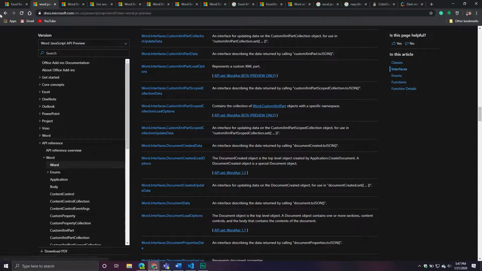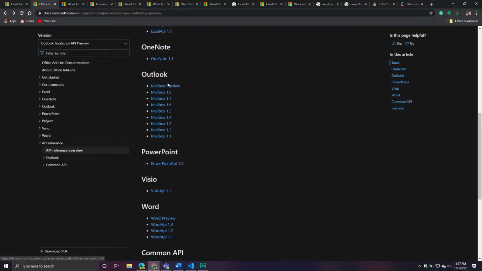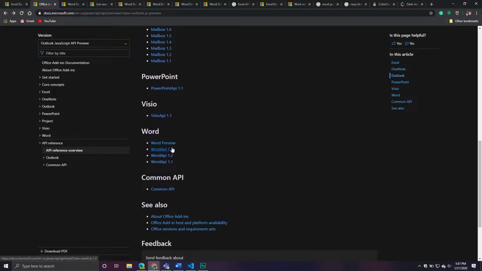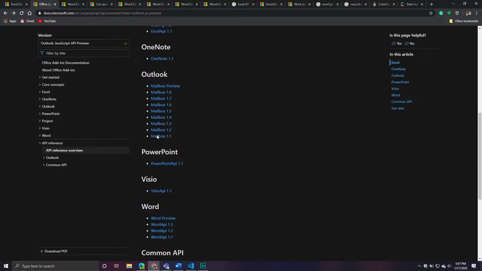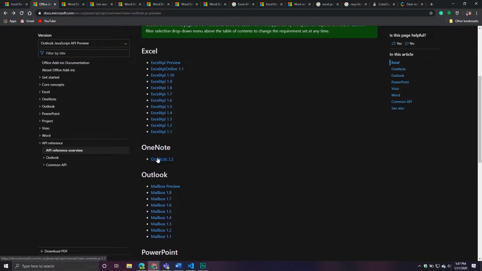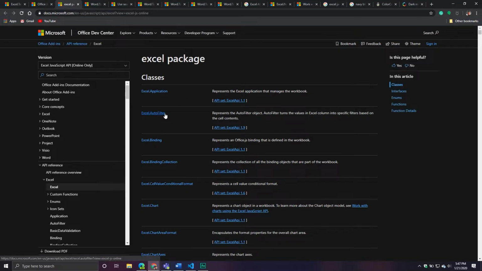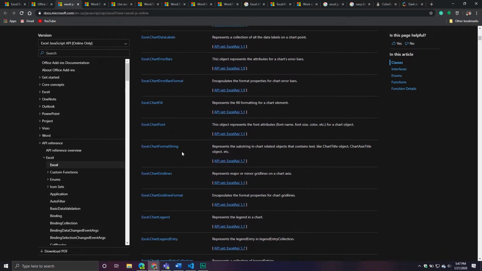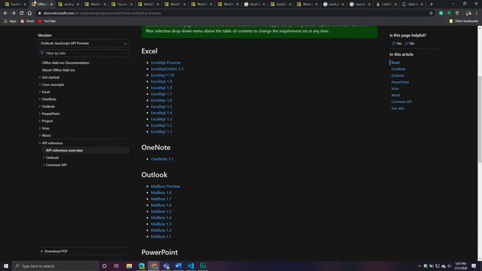So this is a good way if you ever want to stay on top and say, okay, what's changing, what are they adding? For some, they haven't updated in a very long time. So like PowerPoint API, Visio API, OneNote API, that one has not been updated recently. They now have an Excel API online one. So this one, I guess, is strictly related to the online version, but they now have that one.